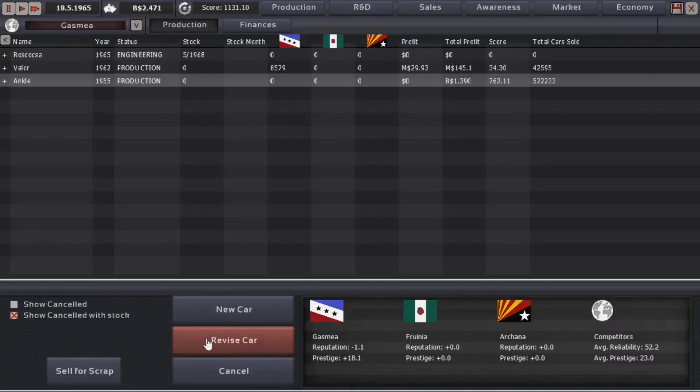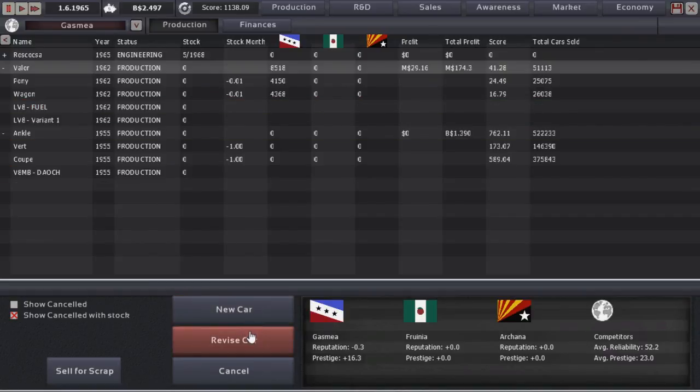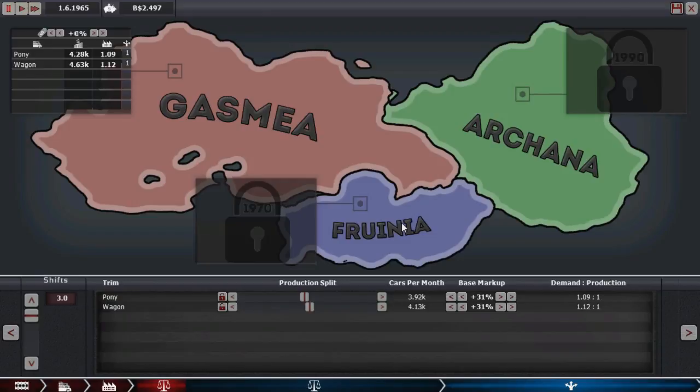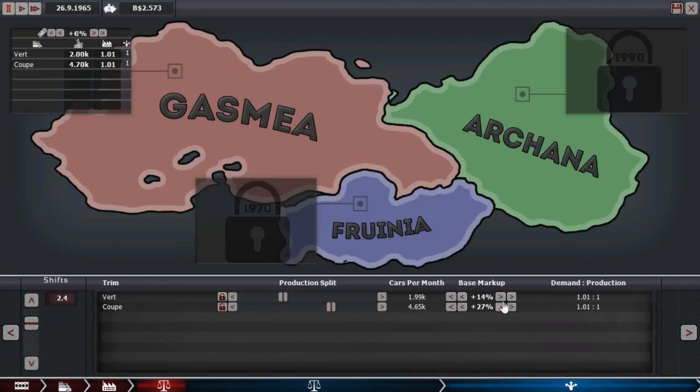Valor is selling out. All right, stop. Both of these have sold out. So, yes, sellouts. So we probably need to increase space markup here. Ten years on, little Ankle is still selling away. All right, Ankle. We need more of you, I guess.